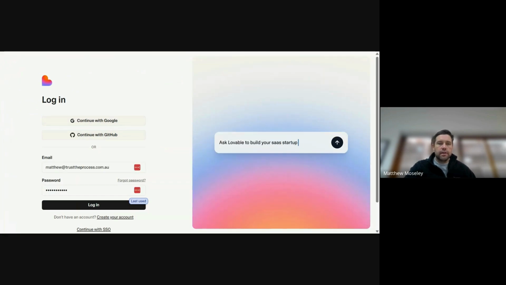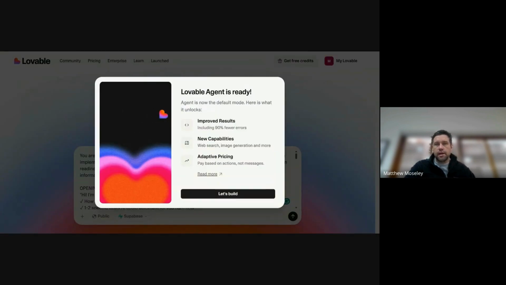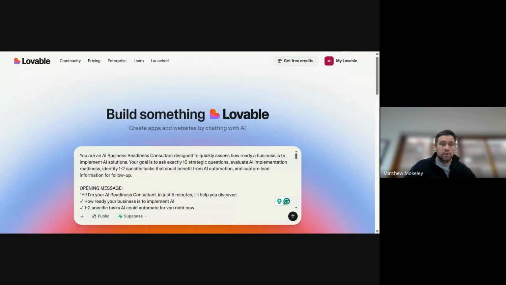Key thing to note is that for Lovable, I'm using a free account. For Claude, I'm using a paid account. So you can see within the systems what you can do, but basically the free account, even on Vercel, will allow you to do a lot. You probably could create like 1 or 2 apps a month, depending on how many times you ask questions and change. But good to know that there are some free features there, so you can pretty much jump on now and have a play around with it as we're walking through.